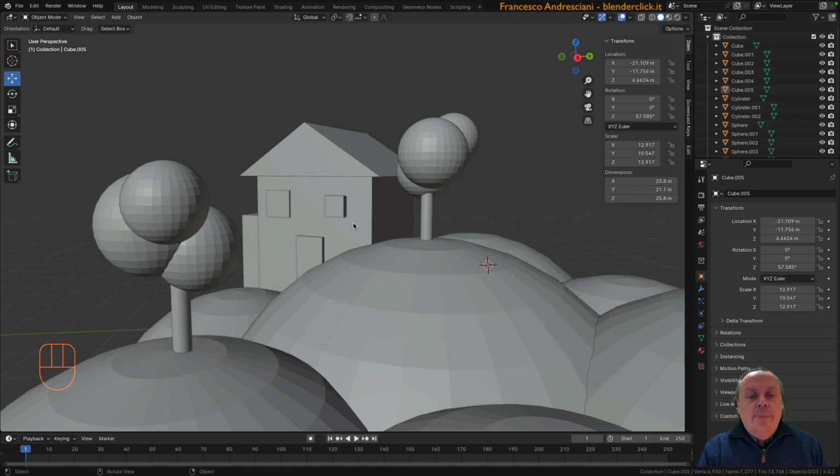Let's see now how Blender helps us select objects instead. We have seen that we can select one at a time, and with the Shift key, as we would in any other software, we can add objects to the selection. So if we click while holding down the Shift key, the objects will add to the selection, and the last selected object will always have this lighter orange outline. That means it is the active object, the last selected object. We will see later on the importance of this object.